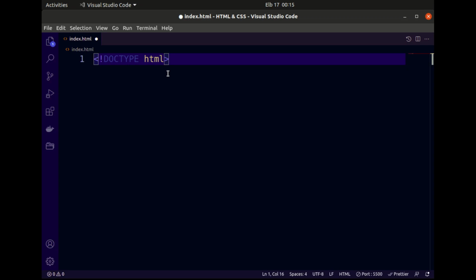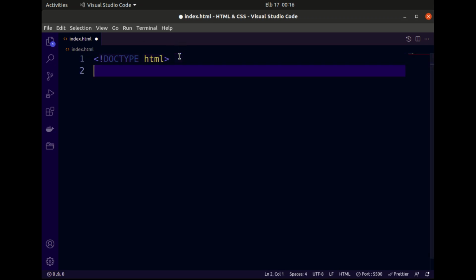You'll see that it has created the DOCTYPE HTML. One thing we have to know about HTML is that it is not case sensitive. Even if you write this in lowercase, there's no problem, but I prefer you write this one in uppercase, DOCTYPE.